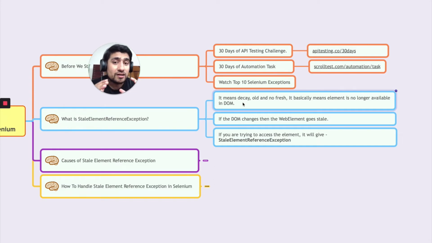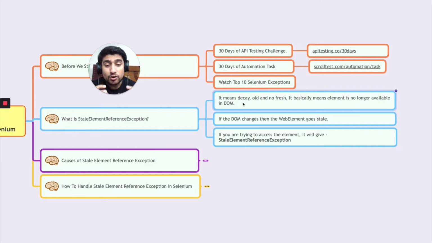Let me give you an example from my experience. When we were creating our automation framework, we were not handling exceptions, and this was one of the exceptions creating lots of problems, because we kept navigating back and forth, doing lots of driver.navigate commands.